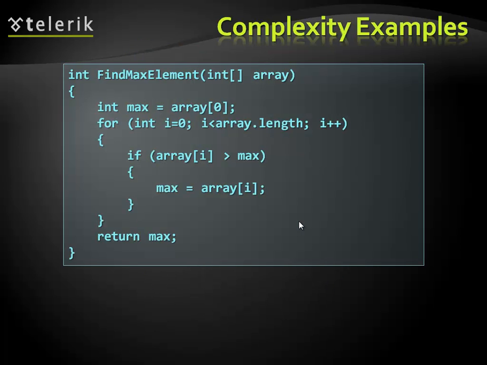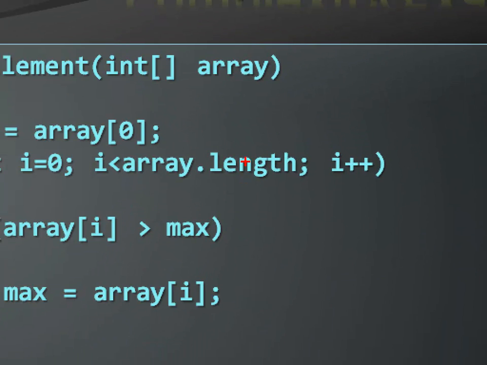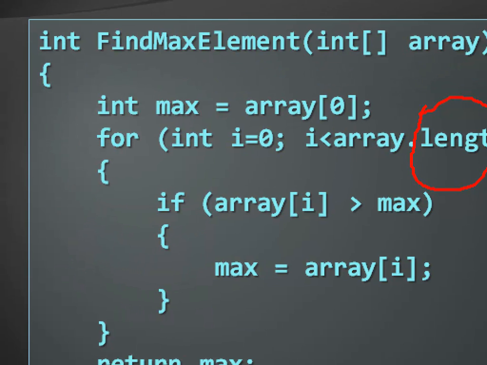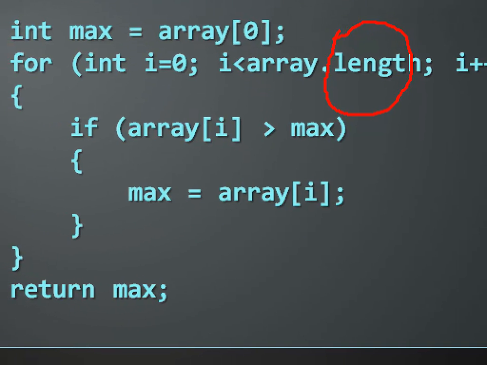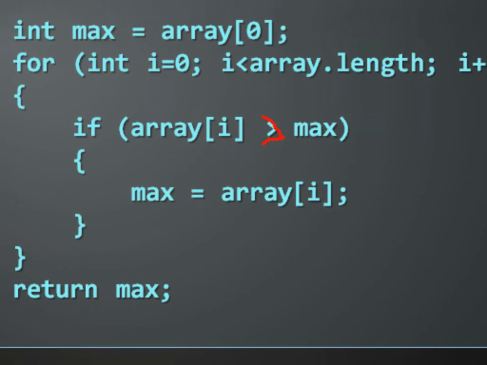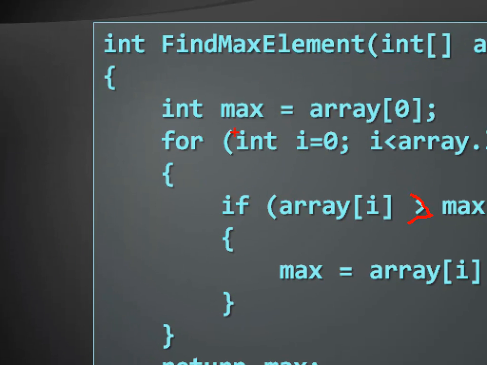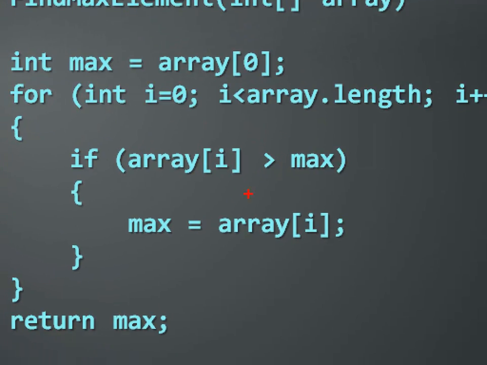Finding an element in an array. Complexity. We have n elements, or length elements. So this is the number of elements. Looking for the smallest element in those elements. Well, this is a linear operation. Why? Well, because we do something linear for all the elements in that array. Why do we say that we do something linear? Well, we say, if this thing is larger than something, and not larger than all of the other elements, but just larger than something, and this something is at the beginning the first element. This is a linear operation. Yes, it takes 2 or 3 steps, but it's still linear.